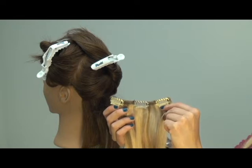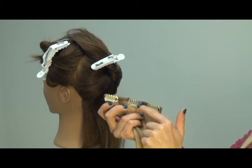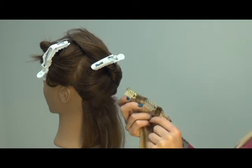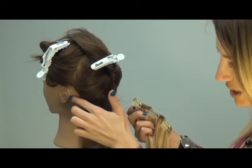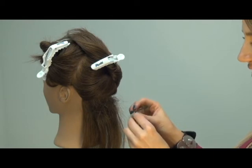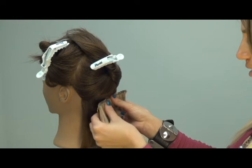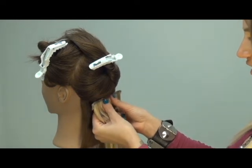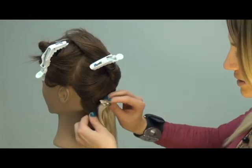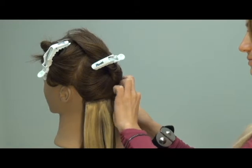After prepping the hair and opening the clips, you will start Row 1. Row 1 is labeled with 3 clips attached to it, with the middle clip in an opposing color. Row 1 is located below the ear or towards the middle of the ear depending on the natural thickness and density of the hair. Start with the center clip to make sure that you center it, then put your index fingers underneath the clip with your thumbs on the outside and push to lock it in. Attach your corners with the same method.